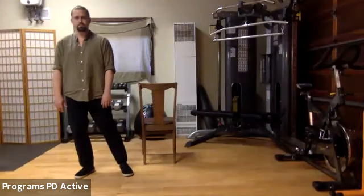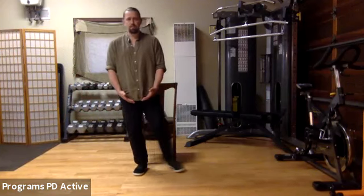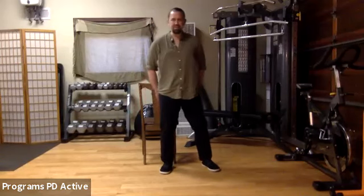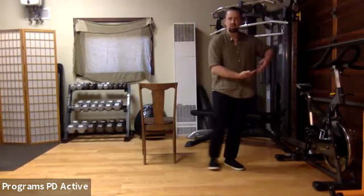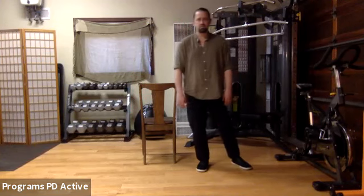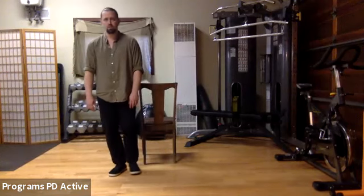Let's go the other way — out, change, in, change. Notice now the hammock of support in the pelvic floor, groin and perineum and backside area — this chassis of support that is sort of rocking, like weight traded over here, then underneath, bring it in, then underneath again. Let's go the other way and back one more time: out, shift, in, shift, out. Stay relaxed — we don't have to come up and over to get to the side. It can happen as if underground. Underground. Change direction. Underground.